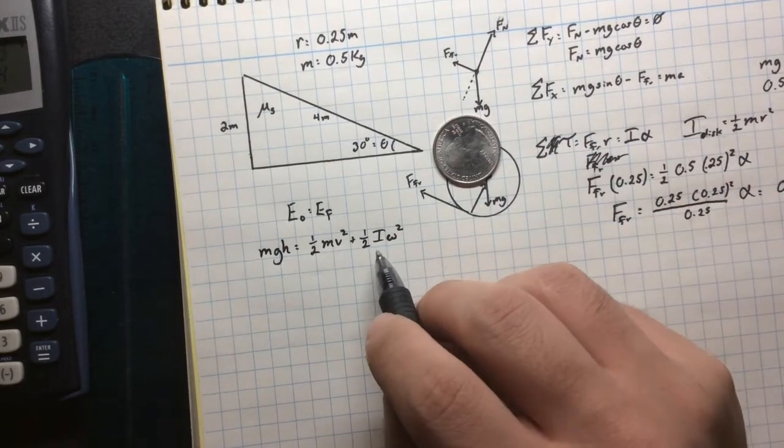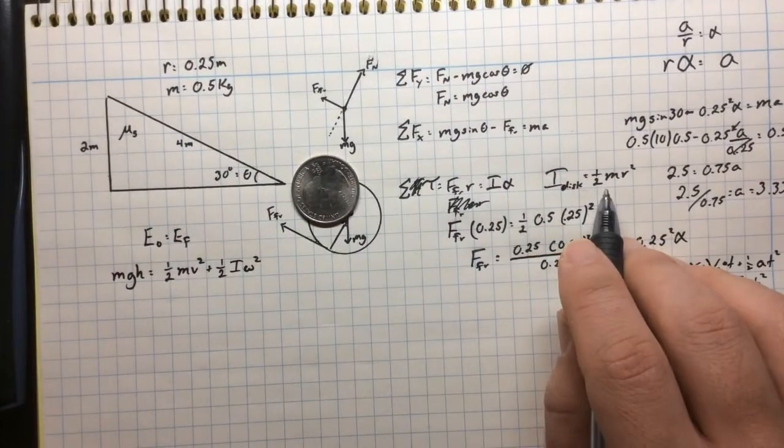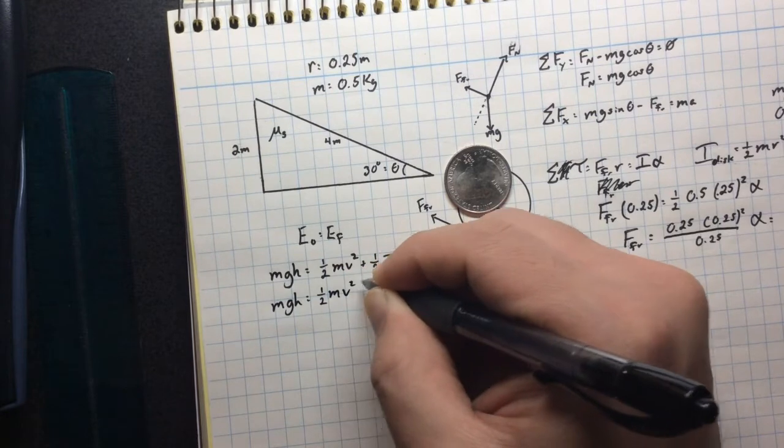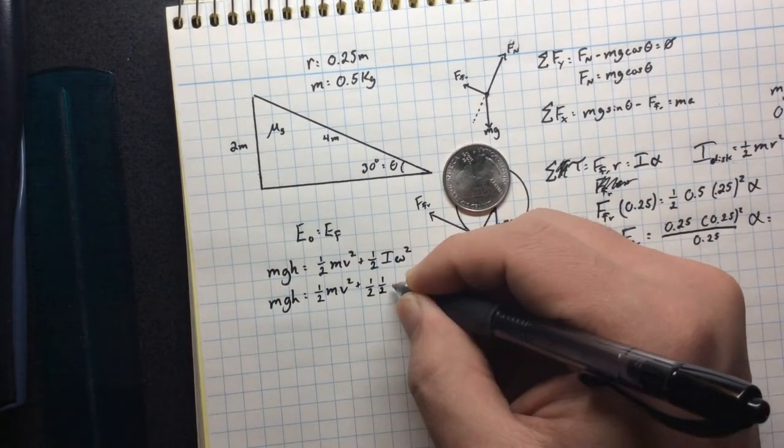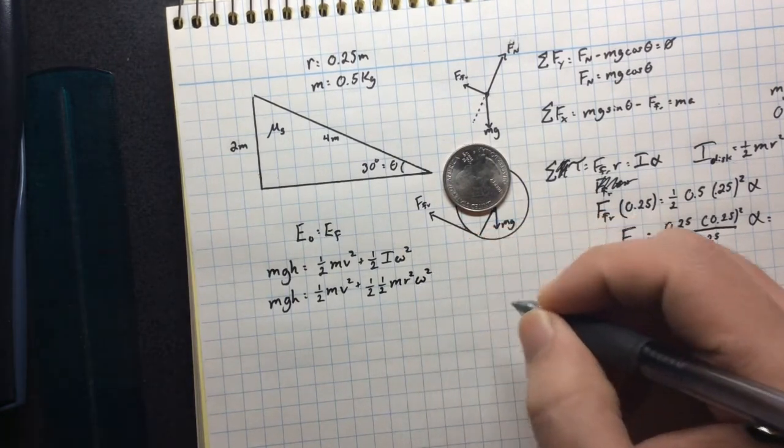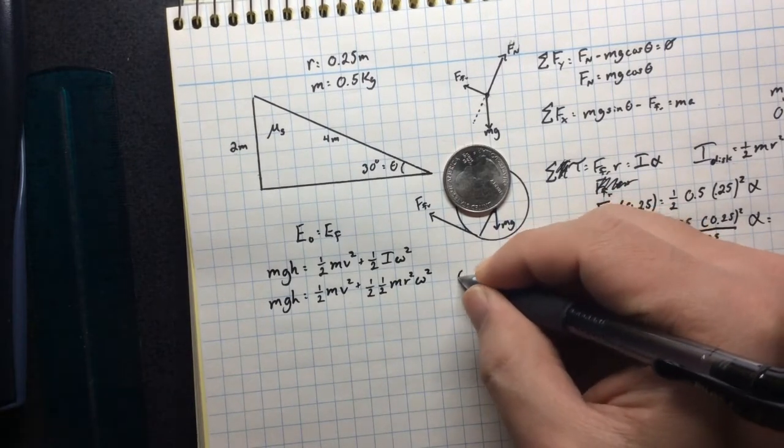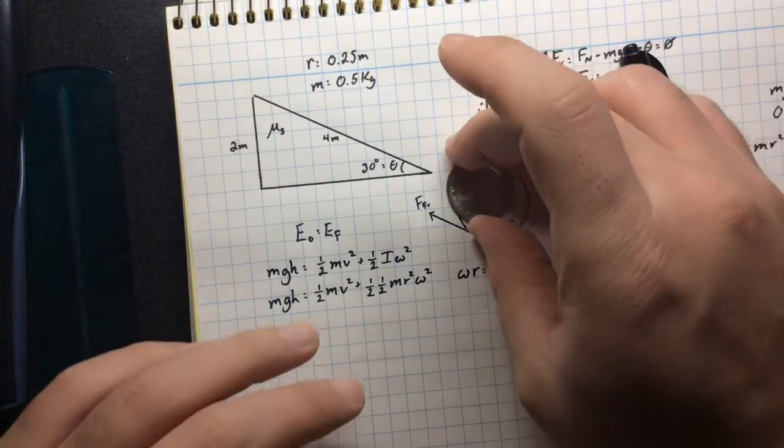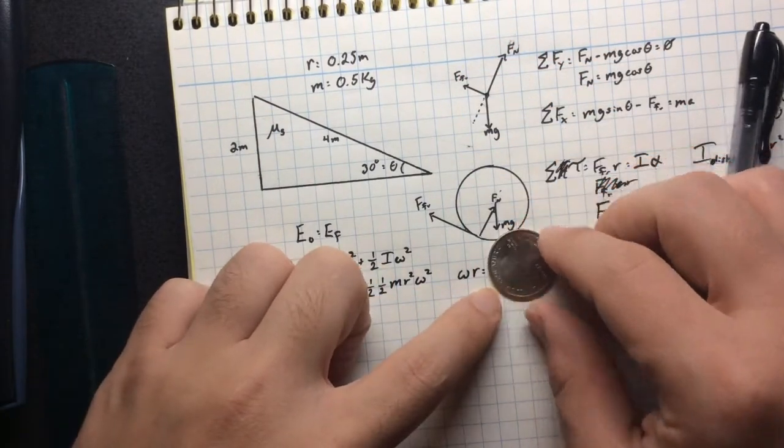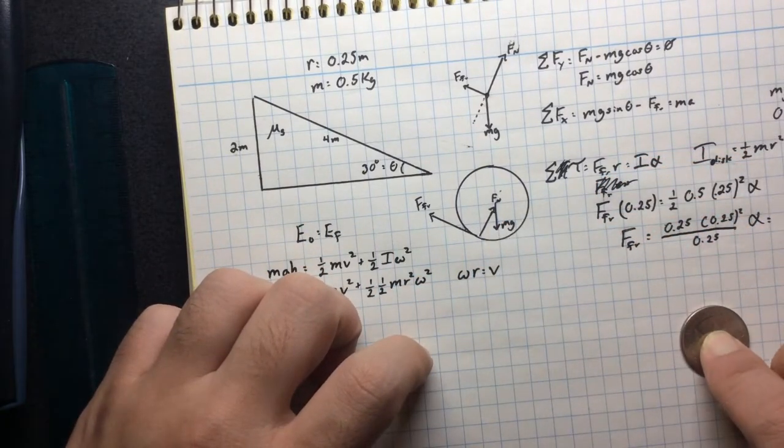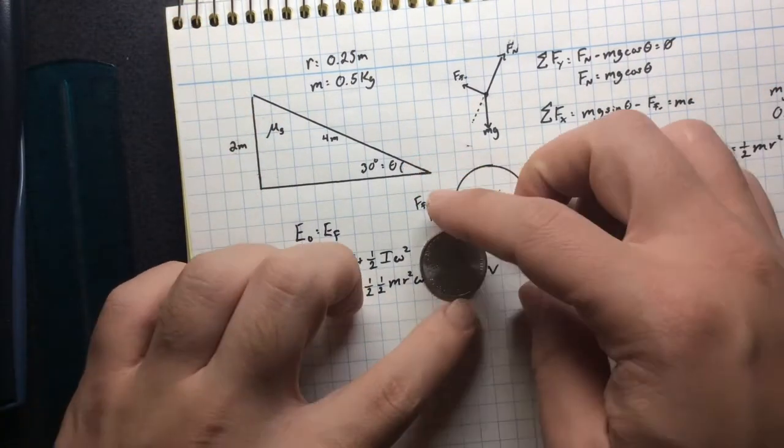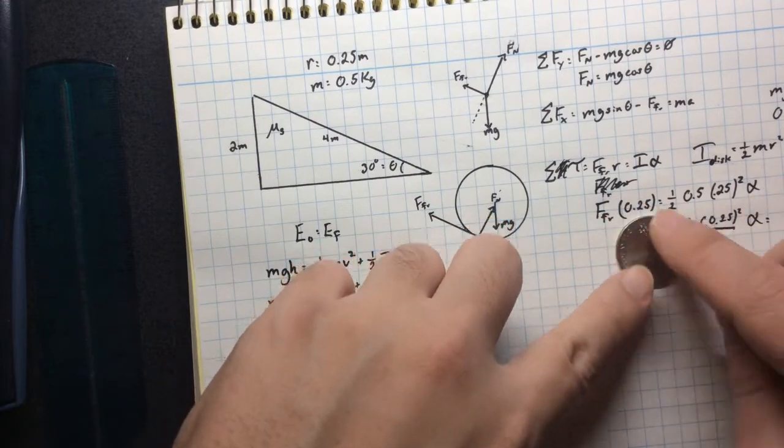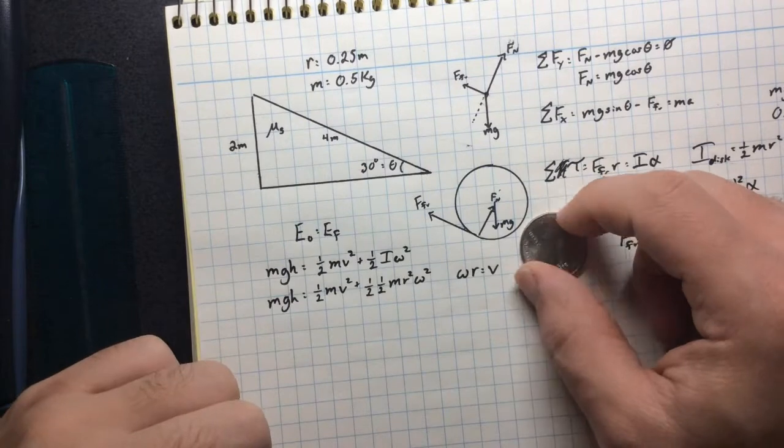So you're going to get kinetic energy of rotation here. The way to set that up is you say, hey, we have MGH. That should equal translational kinetic energy that we're used to, 1 half mv squared, plus this rotational kinetic energy, 1 half i omega squared. If you notice, these are very similar in their setup. But with rotation we need to know the inertia of it, which means we need to know the size of it and how much mass is spread out. And then we talk about the angular velocity of it, not just the translational velocity of it. It's how fast this thing is spinning rotationally. So the edge of this object spinning about its own center is moving at the same speed as the center going down. That's with reference to its own center. If we were to talk about this object in reference to the ground, then really the bottom of that quarter, the bottom of that spinning disk, is not moving in reference to the ground. And so really, I like to talk about it in terms of its own center.